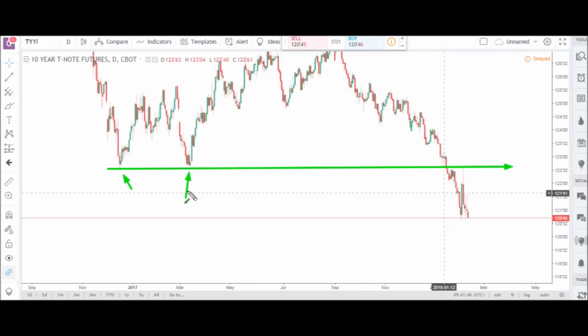So we've had this extremely important support that turned into resistance here, and it continues to act as resistance. As you can see, the bullish spike that we saw here just capped out at this former support zone, and that turned into resistance again. And once again, we're seeing price trickle down towards the downside. So if this bearish momentum builds on the following week, we could see price once again just continuing its way back down.